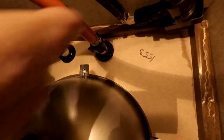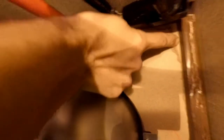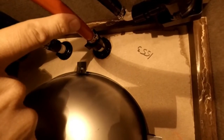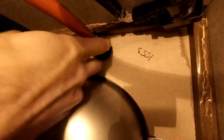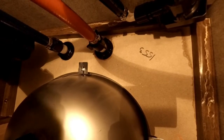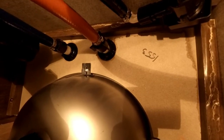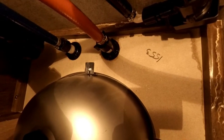On a somewhat unrelated note, you can tell if you look around here — this is a brand new RV — I already have some evidence of water damage. I didn't catch it quite soon enough, but after several days of using our new coach, the hot water line was not screwed on tight enough and had a slow leak that my daughter had to point out to me since this is their bathroom. It just took a couple extra turns to stop it. Just another thing — you always have to check these sorts of connections whether your rig is used or new.